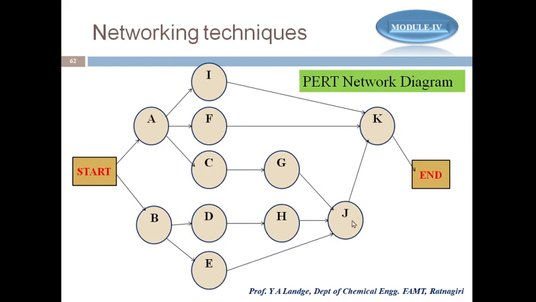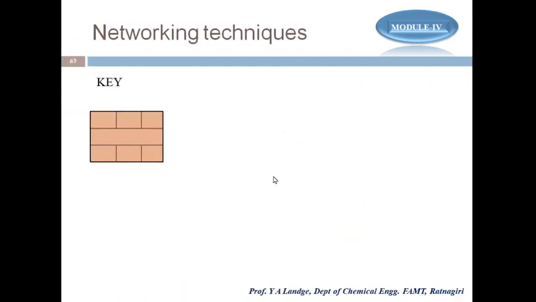Now with the help of this diagram we try to calculate the critical path. So this is the first step to solve the problem. After that, we write the expected time on each activity. These are the expected times to completion of each activity. So once we draw this network diagram, then we go to the next step.